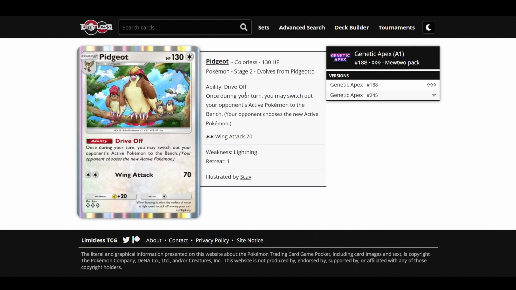I think it's pseudo controlly, or just disruptive. It's not really like control. I don't know. It kind of forces your opponent to burn energy cards or something like that, or it might be useless. There are times when Pidgeot's just not really doing much of anything, but I think it's fine.